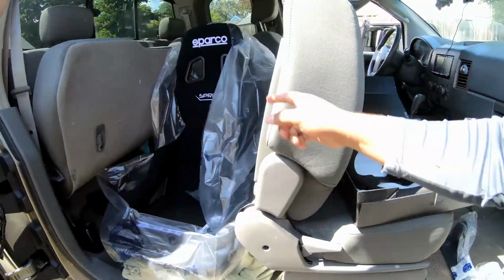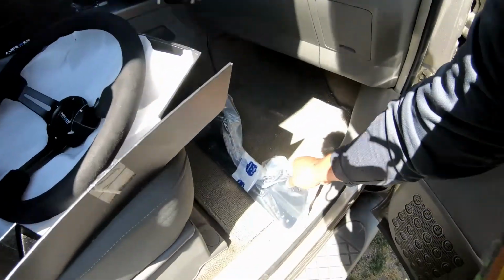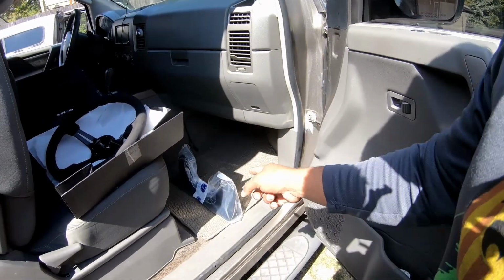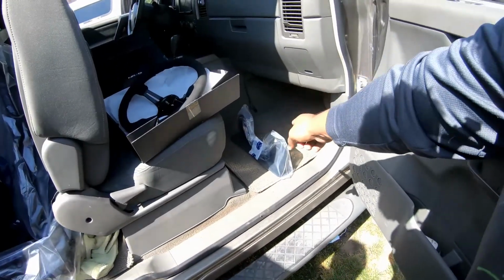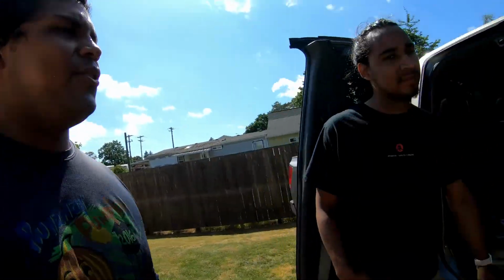We're also going to do the bucket seat, but that's going to have to wait, mainly because we got these sliders and we initially planned on modifying the original seat brackets on the Miata, but we don't want to do that because everything we do to the car, we want it to be reversible. So anyways, we're gonna buy some sliders that should hopefully work with this setup. Let's go check out the car, guys.